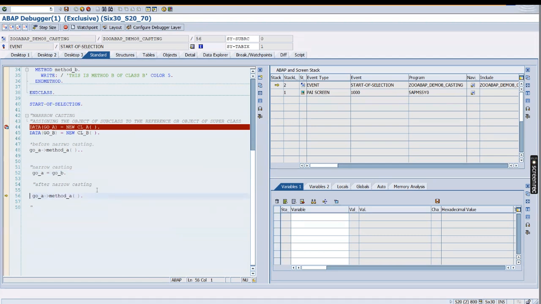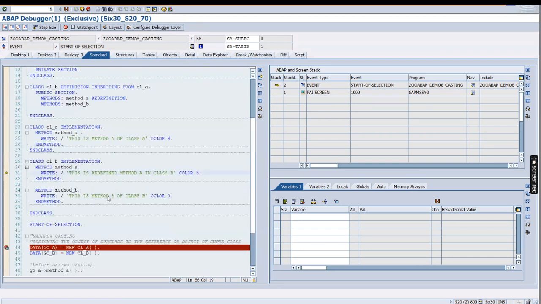So the narrow cast is done. Now again I'm going to call geo underscore a method A. Now just see where it is going. Here you can see that it's going inside class B method A. So what are you doing here, and what's the benefit you are getting?